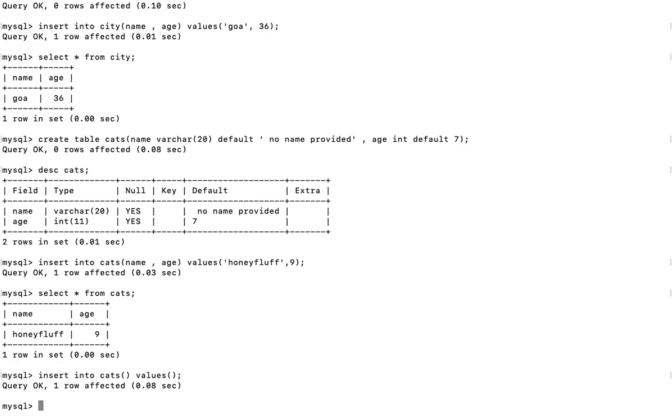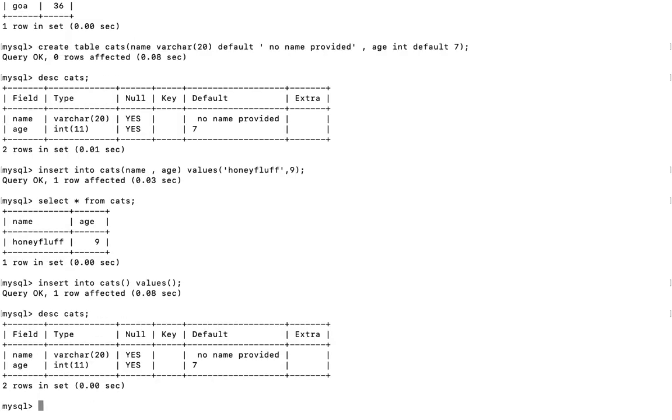So now I am using the select command, or we can use describe command. Oh sorry, we are using that command.